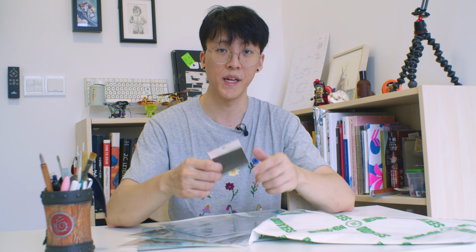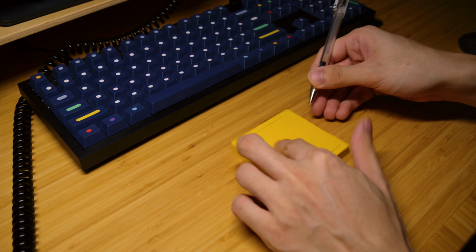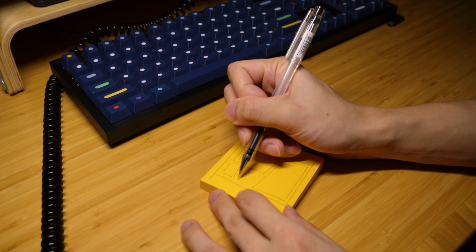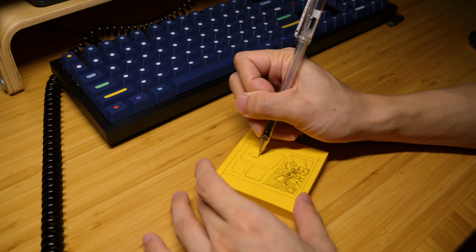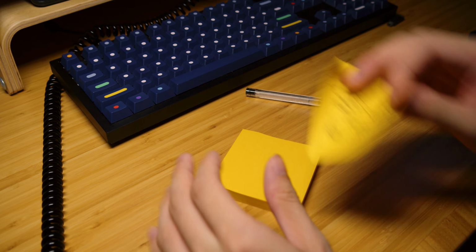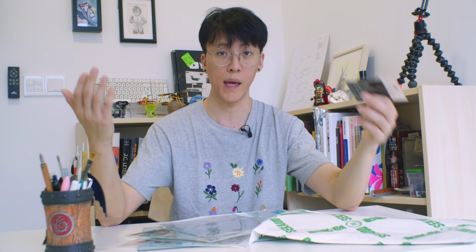Of course the manga page I'm doing is going to be mech related. And last night I did a bunch of thumbnail sketches for the layout of the page on Post-it notes. It's just an easy way for me to figure out what the page layout and the design are going to look like and all that before jumping into a full-size page.